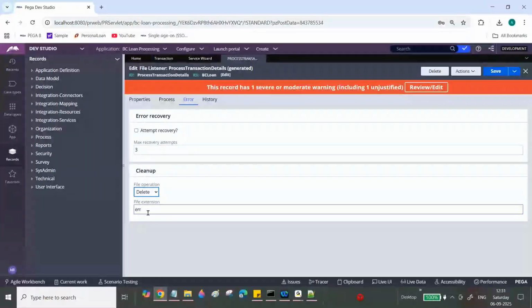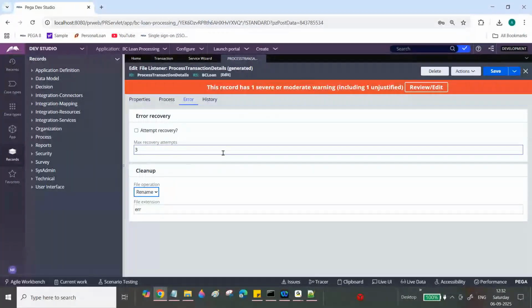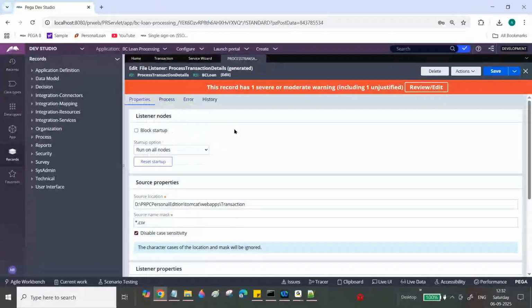After completion of the file process, if you want to delete immediately, you can select these options. Like that we have different options available in a file listener. Whatever options your project asks you to enable, you can enable, otherwise keep the default configurations. This is the one rule Pega creates by default.